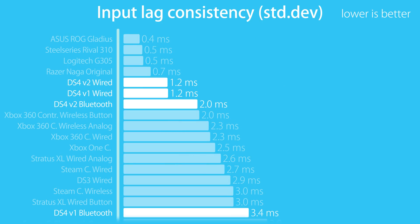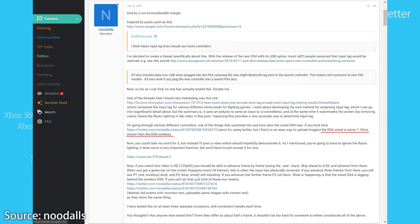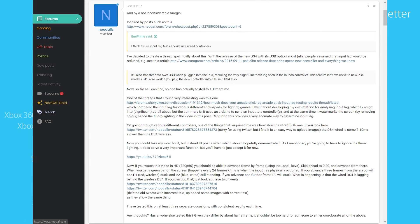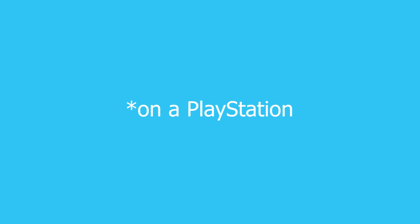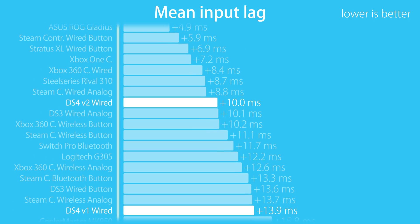If you still don't believe this, I'm not actually the only person to have tested the DS4. In one of the tests, which didn't quite have the sample size and accuracy of mine, the difference was 7 to 10 milliseconds. The other experiment found the exact same results as mine down to a tenth of a millisecond. If you scour the internet you might also find some tests of the V1, and you might see that it isn't any slower wired than wireless. This is however just because the V1 only uses the wired connection to charge and still sends the information wirelessly to the PlayStation. The V1 is simply slightly worse than the V2, and if you connect it to a PC over USB it will also be even worse there.